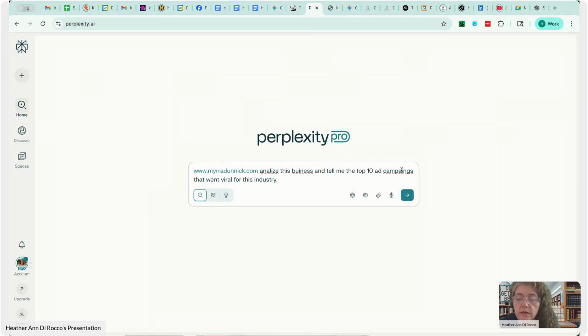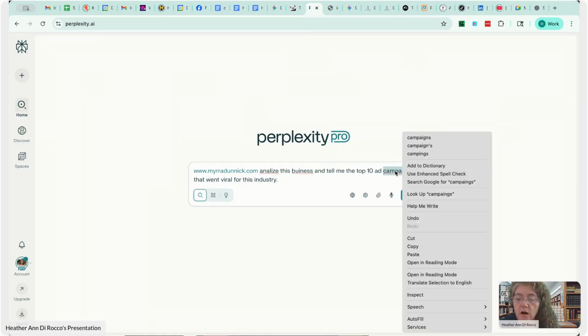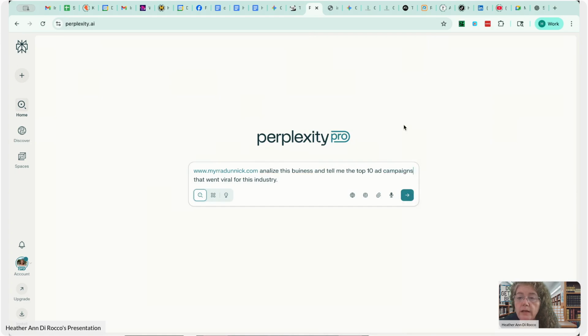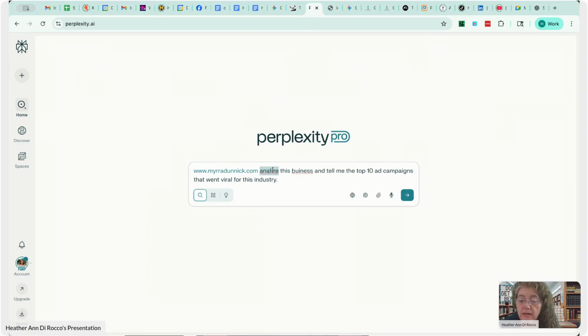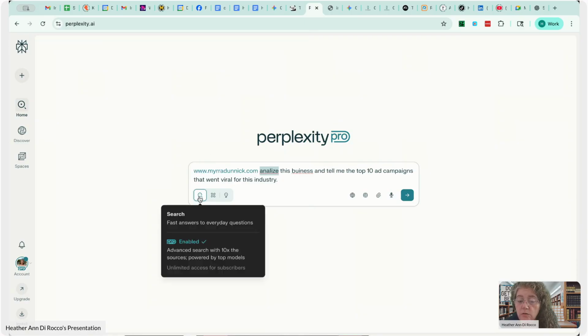This is going to help me later on when I use the ChatGPT that's specifically for the Where's the Beef bot, to take a look at viral marketing campaigns and how to apply it to your business. So this is going to go do the research.